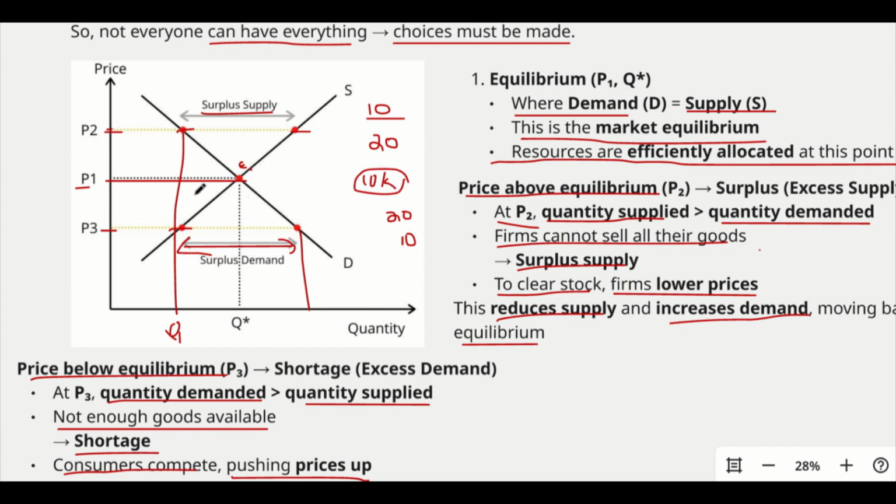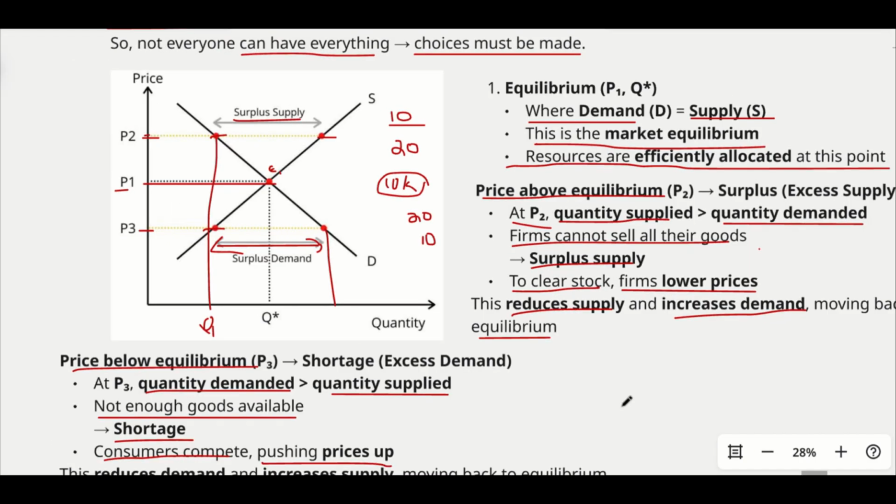So what happens when the price is increased? More people are not able to buy it. So far we have understood how this price mechanism is working, right? So when the price is increased, less product demand will be there and supply will be more. And when the price is decreased, more demand will be there and less supply will be there. So the same price mechanism can be used to allocate the scarce resources.